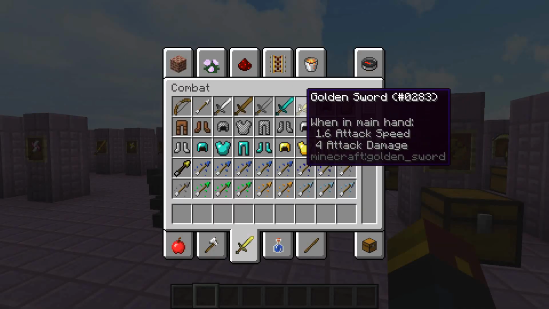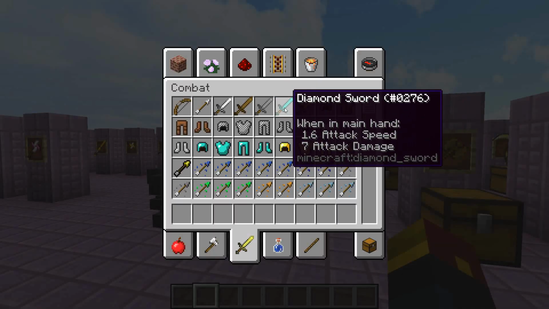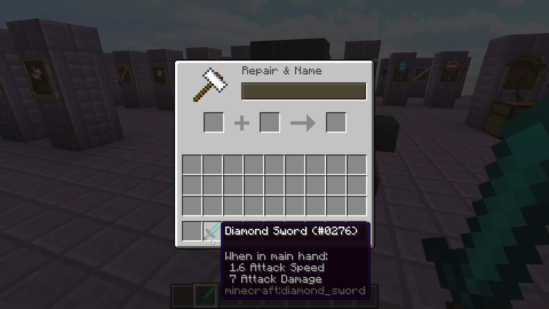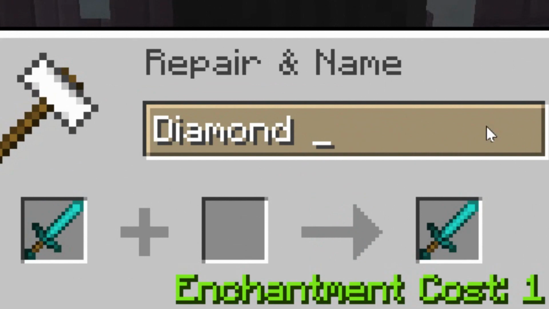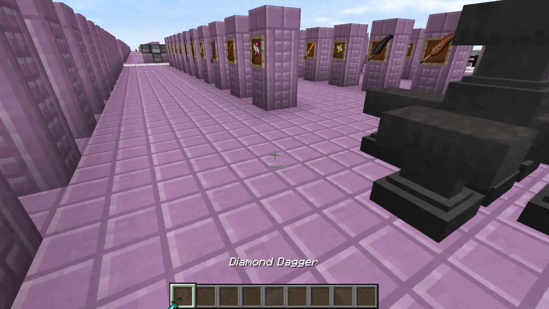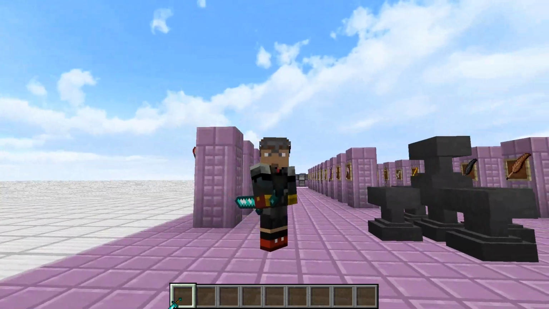Now, if you're still confused about how it works, let me just give you a base example. With this resource pack installed, you will take a plain old diamond sword, run it over to an anvil, and what you can do is change the names that appear on these items. And the moment you do, the texture pack will trigger, and it will change the texture from a diamond sword into, in this case, a diamond dagger.